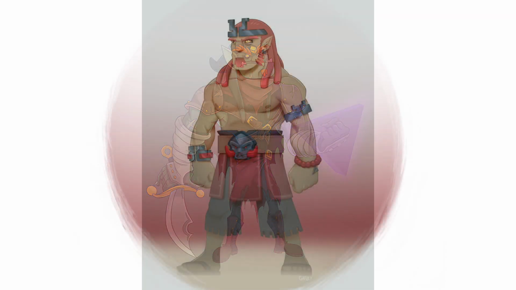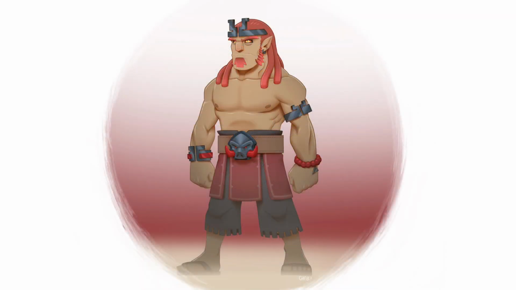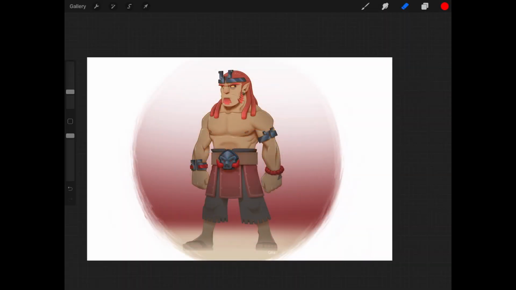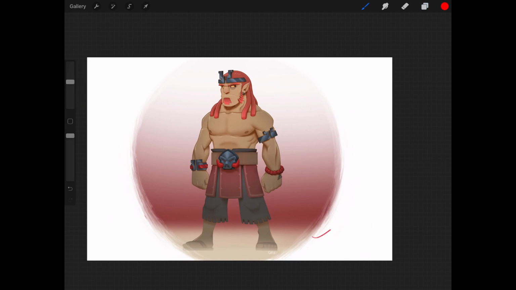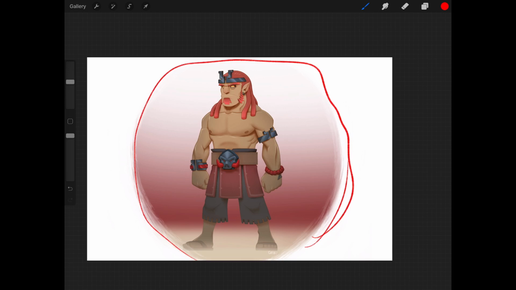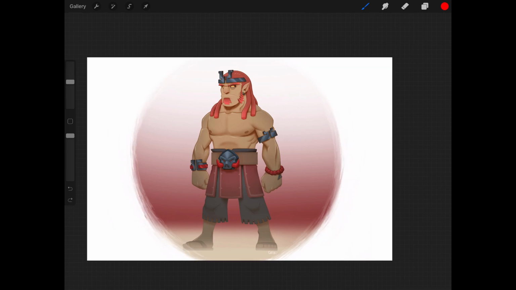And last we have Matt Miller's Desert King Ganon. This is the one that I thought matched the style the most, probably out of all of them. I think that the line quality is very similar. I think that the palette and the shading style is very similar, and I think the proportions are very similar as well. And then of course Matt also went so far as to replicate this vignetting thing that I have going on in my Link piece. So pretty good overall.